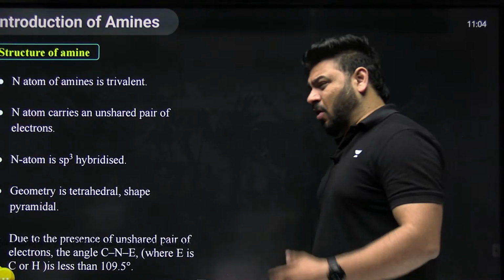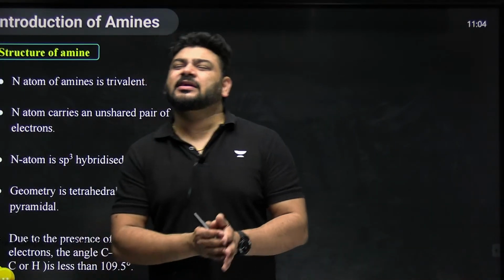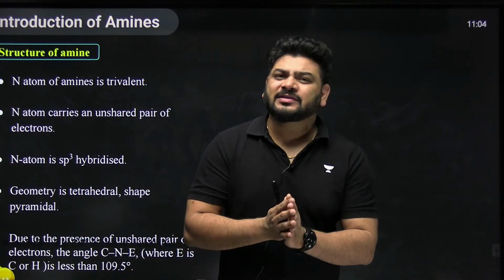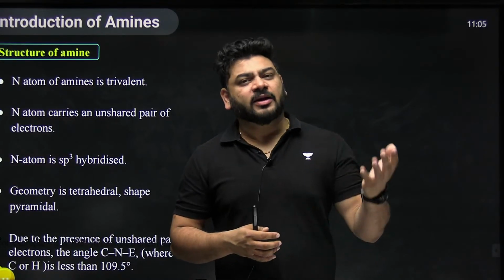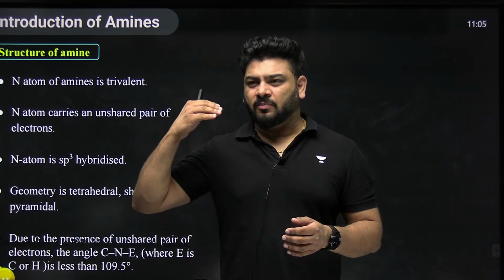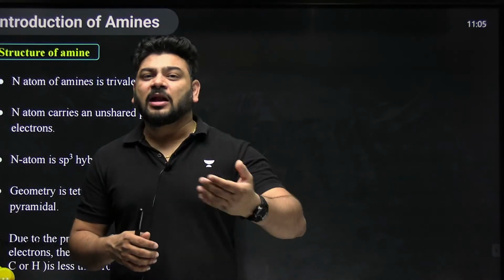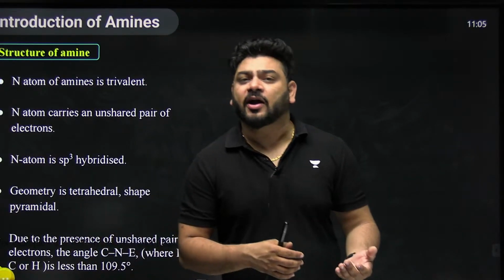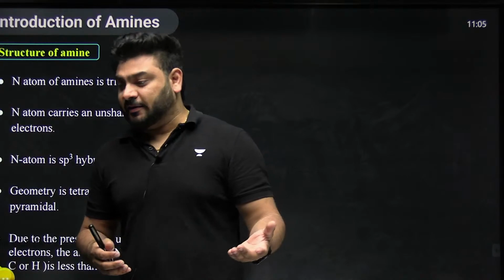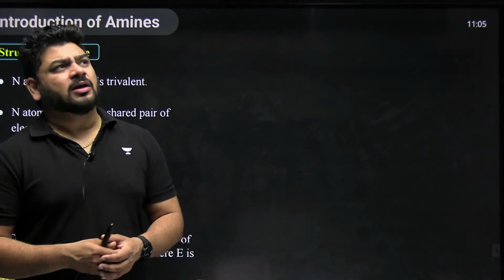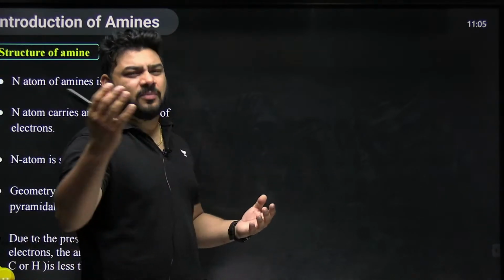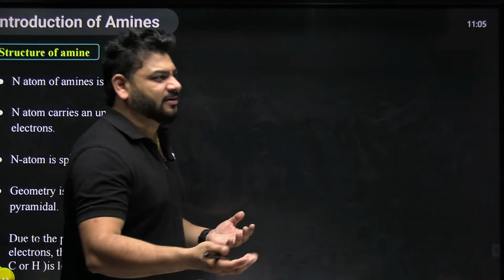In terms of normal naming, or common naming, we simply use the alphabetical order, like methyl ethyl amine or ethyl methylamine or propyl butylamine, if more than one kind of alkyl group is present. If all three are there, then we'll write them in alphabetical order, like ethyl, methyl, propyl, and then we'll write amine.